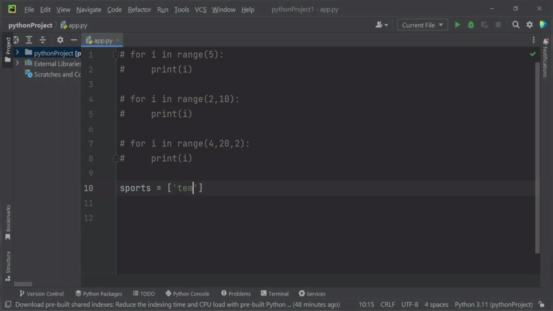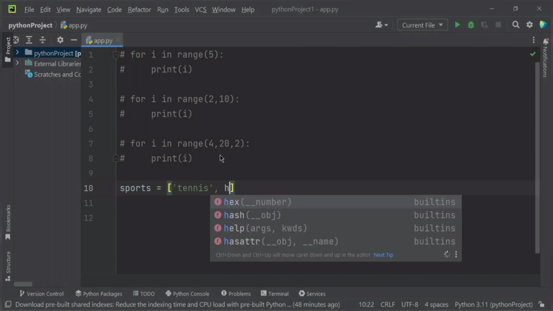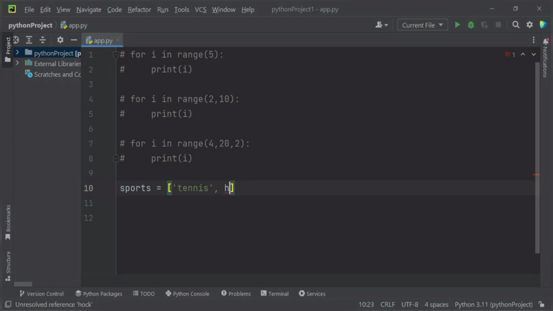The first one is going to be tennis. The second one is going to be hockey, as a string. And here I'm going to say football. And the next I can say basketball.